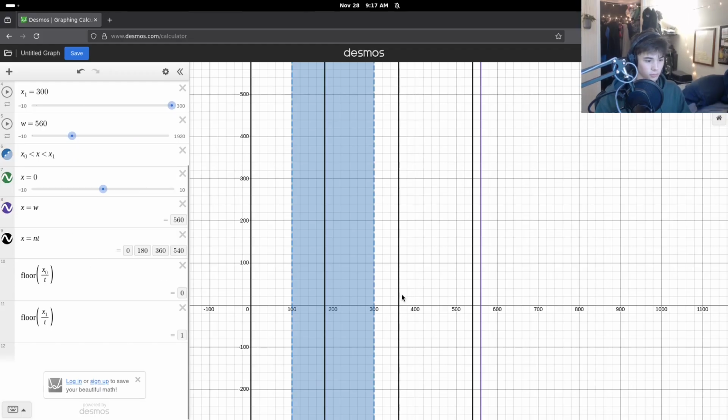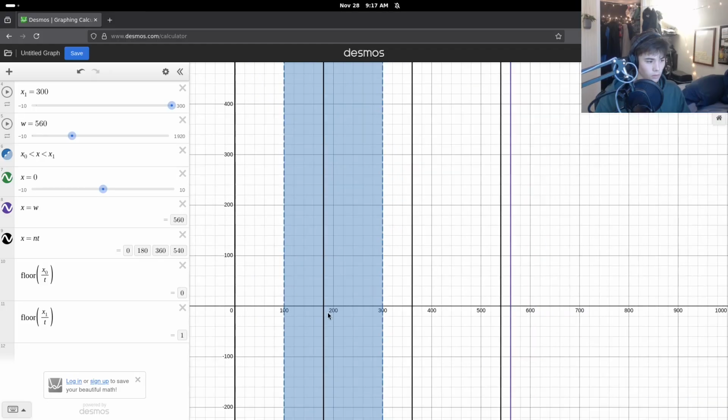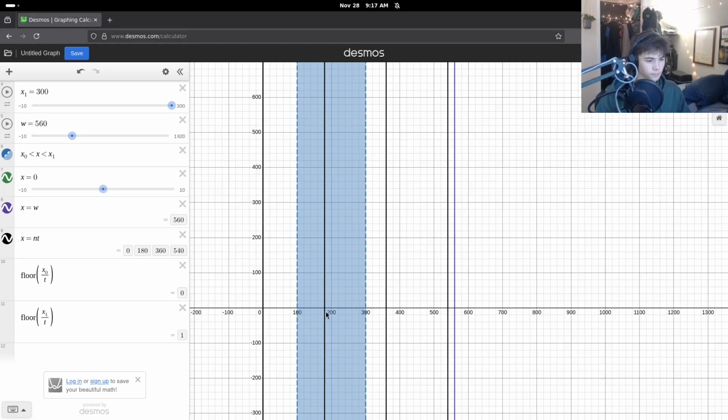We use floor to find the cell, because what all this is doing is finding where this appears on this set of lines.